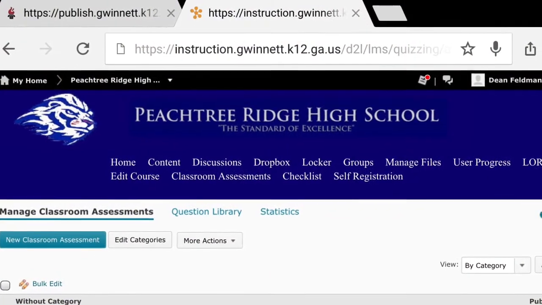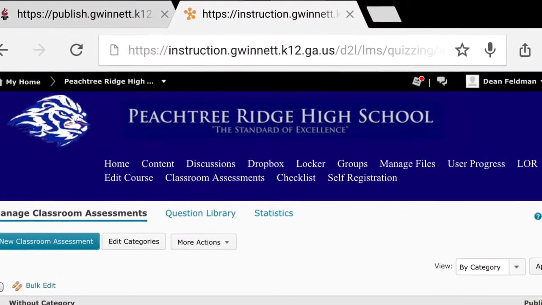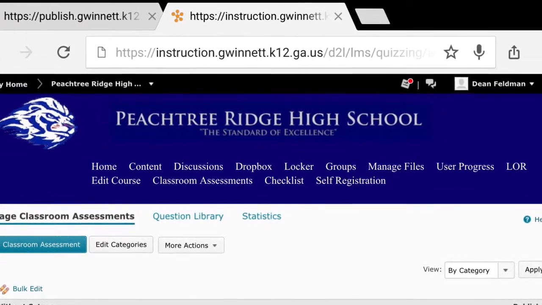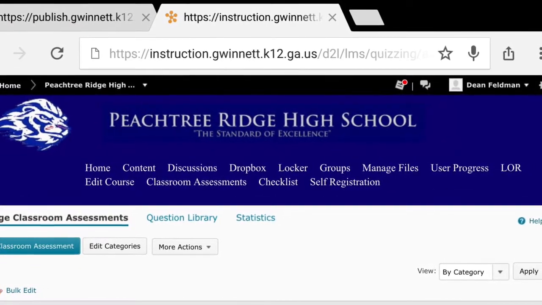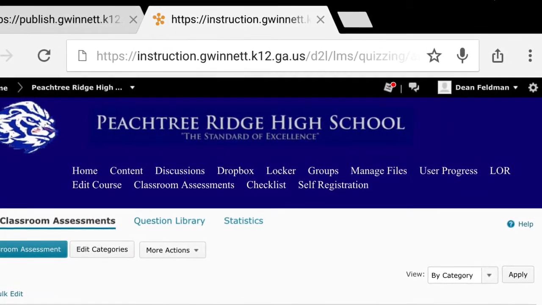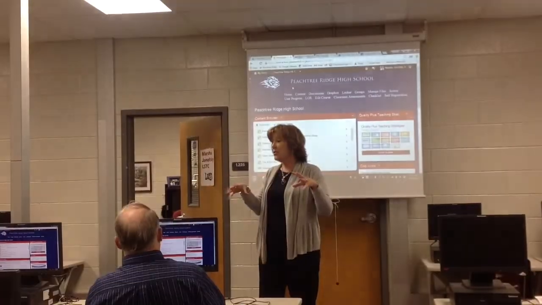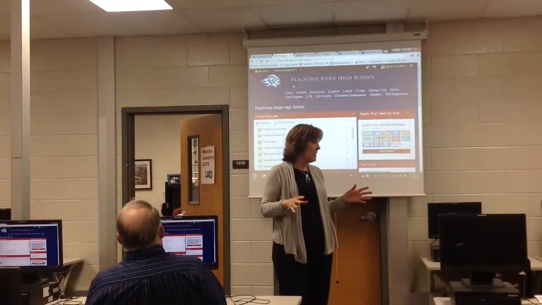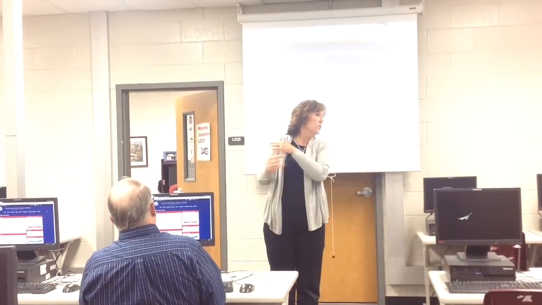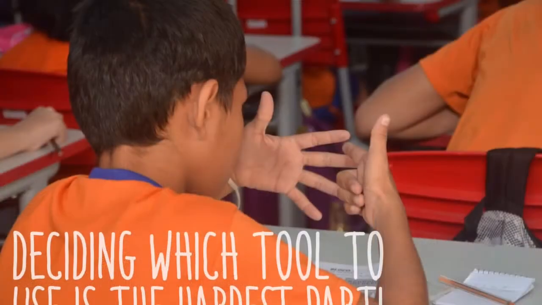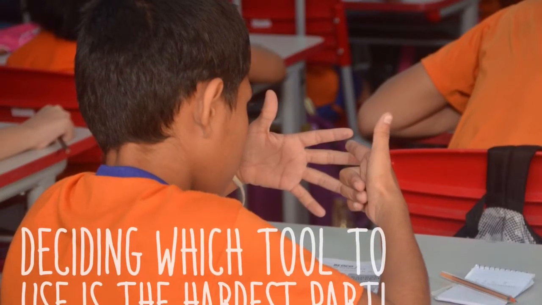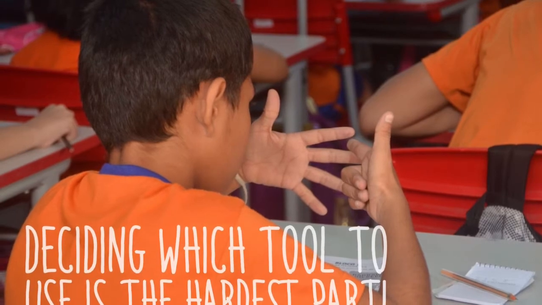At the beginning of the sessions, we talked about the fact that we would be covering 4 different tools, but we would be going into a lot of detail when we were talking about using E-class classroom assessments. Today we're going to concentrate on E-class and how to create one in E-class specifically. And then next session I think we'll concentrate on some other tools. We talked about the fact that trying to decide which tool to use was possibly the hardest part.